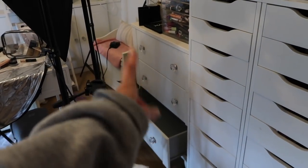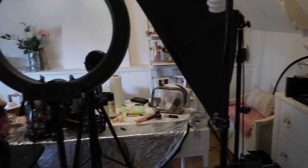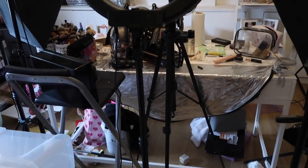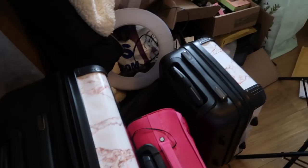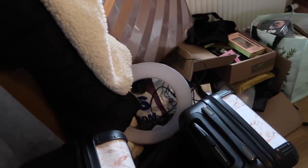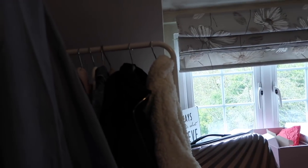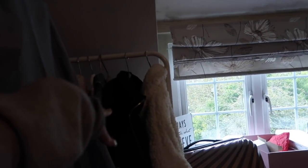These drawers are my sister's and need to go with her. Moving along, this is where I actually film. My setup is actually quite big, and if I close the door there's a wardrobe here — also my sister's, which I've emptied and she's coming to pick up. Here are all my suitcases for traveling, then I have a rail of coats because they just don't fit in my wardrobe, and that rack is also my sister's.